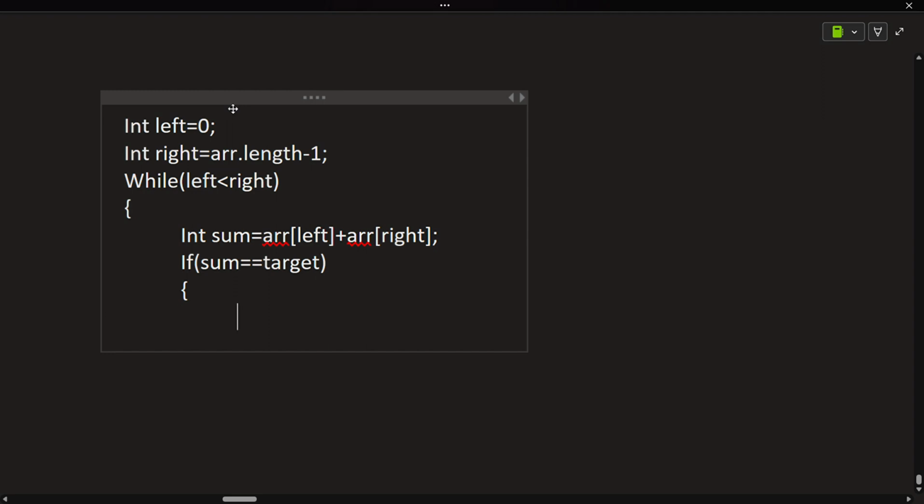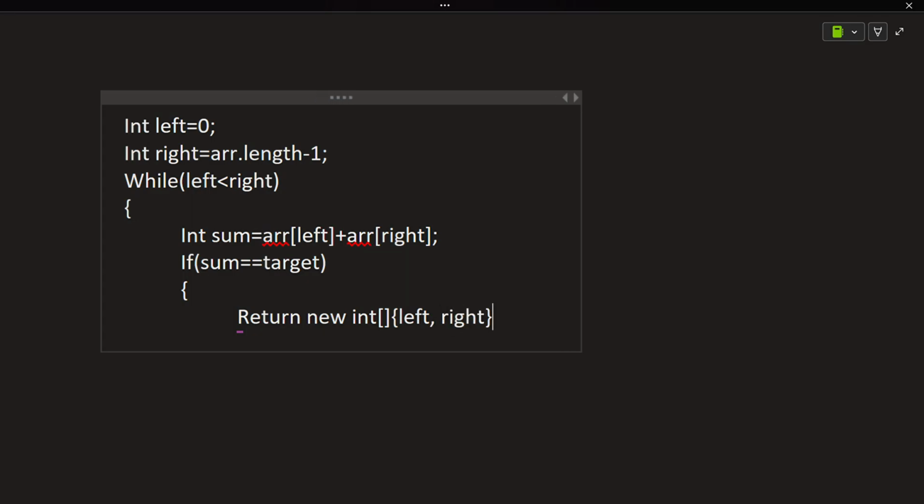Then I will return, because I have found the indexes, so I will return those indexes. The first index will be left, then right. But in this problem, it is mentioned that you need to return one based indexing. I'm using zero based indexing, so I will add one to it. So it will be our one based indexing.